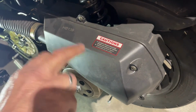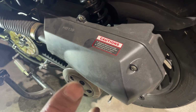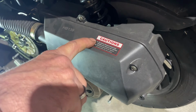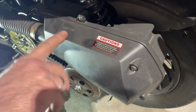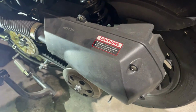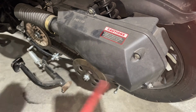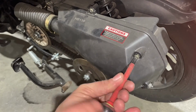Another thing you'd want to do is we're going to take this air filter off because I want to show you what's behind that and how to keep that clean as well. So I'm going to take that off, and you don't want this getting full of crud or nothing because then the carb is really pulling hard to try to get air through there. If you let it get so dirty that it's plugged up, it's not going to allow any air through at all. So let's go ahead and pull this off and we'll have a look at the air filter at the same time. All right, so let's get this cover off. And there's just a couple of screws holding it on.